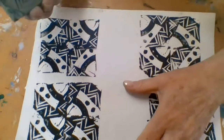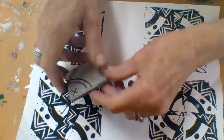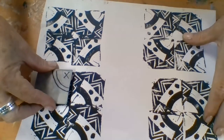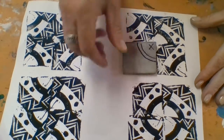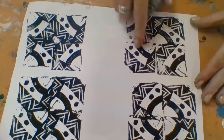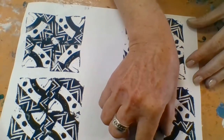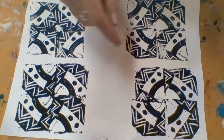Here's another design. If I look at this, I shifted it. So I printed here and then here. And then here. Okay, so I did this, this, and then I did this, this to create this design. So you have to have some kind of system. This one, I went here, I turned one time, turned, and that made this design. This one, I had my curvy thing all in the middle, so I shifted it this way and printed like that.